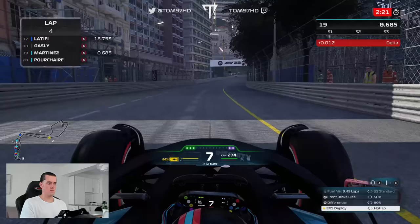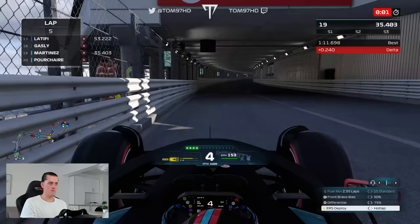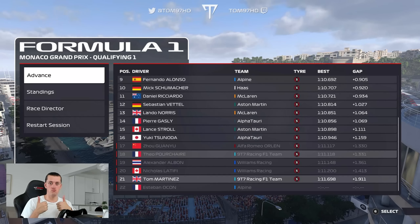I tried again, put on another set of tyres, went out early to give myself time. Straight away we invalidated turn one. We had fuel and tyres for one more run, cooled the car down and tried again, but I wasn't improving. I was overdriving at this point, trying way too hard — nearly three tenths down. Approaching the Nouvelle chicane, I clipped the wall on entry and that was pretty much it. Ocon's tyre was the one in the barrier — he DNF'd qualifying — which means officially we're not P22 anymore, though you could say we're still really last.